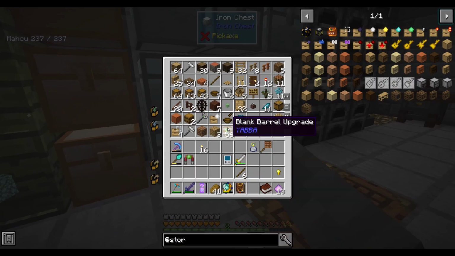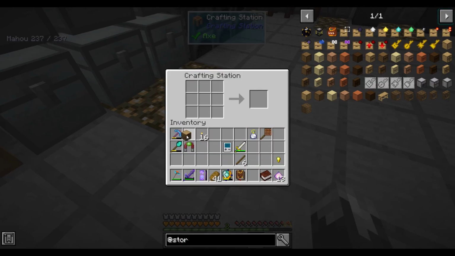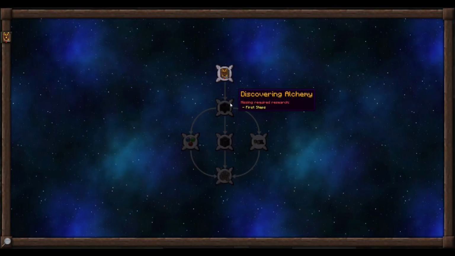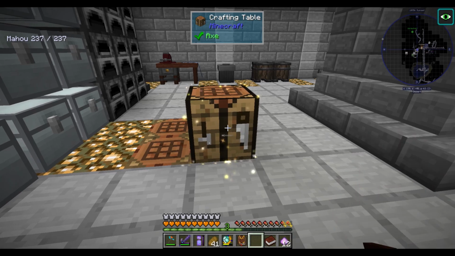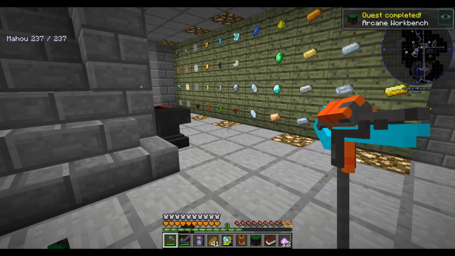Alright, so next up on our list of stuff to do is we need to get the arcane workbench, which is just a crafting table. Throw it down, hit it with some Salus Mundus. We can't do that yet because we haven't learned it. Alright, so now we've got that. We should be able to do this. There we go, quest complete.